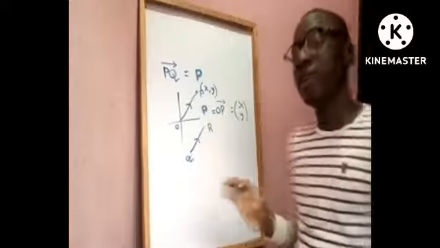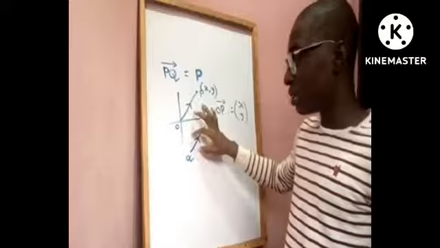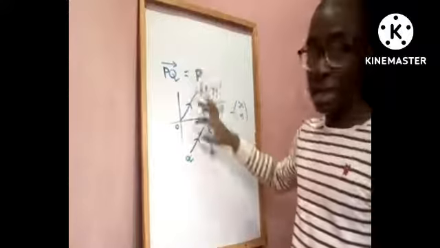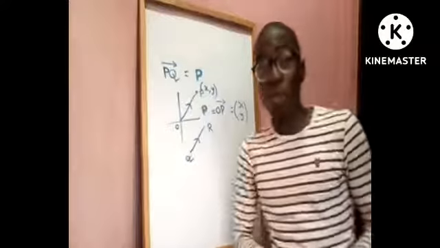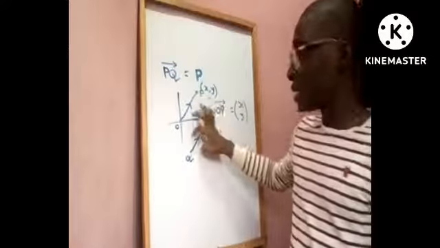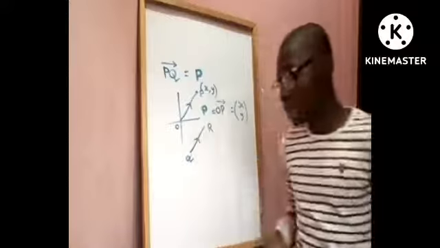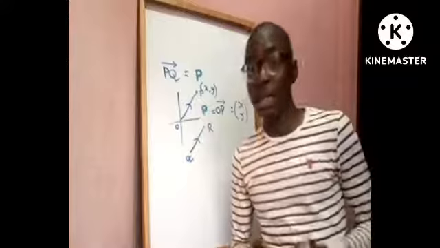But if two vectors have both the same magnitude and direction, that means if this QR is also as large as OP in terms of magnitude, and we'll also be talking about the magnitude of the vector soon, if this QR has the same magnitude as OP, then it is said to be an equal vector. It will have the same size and direction.